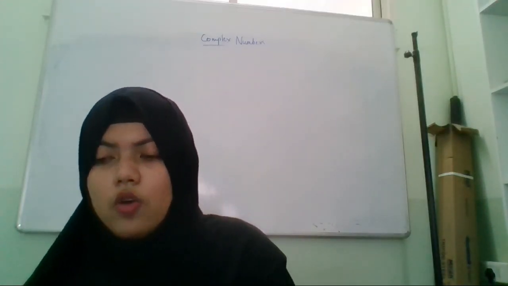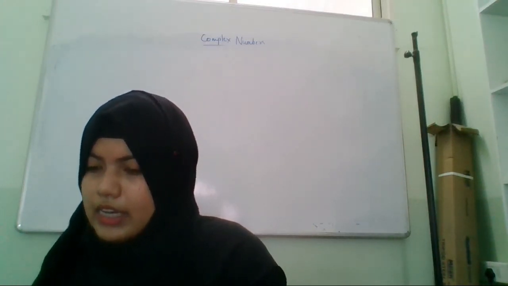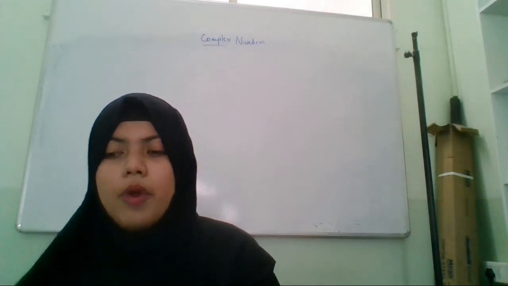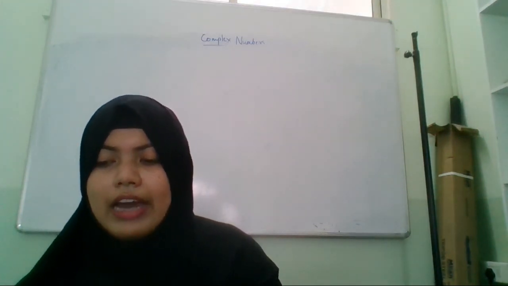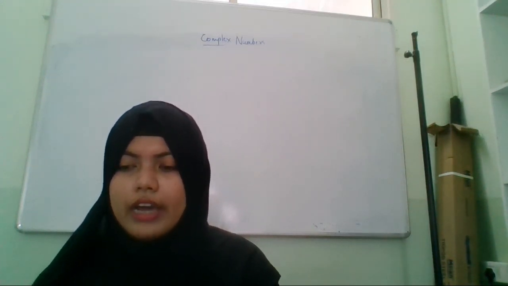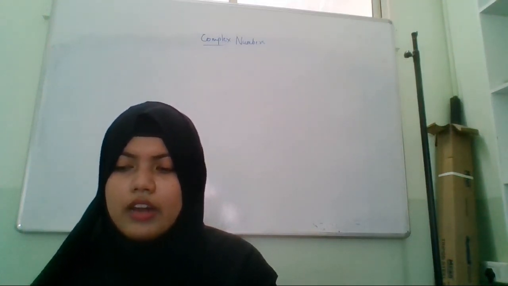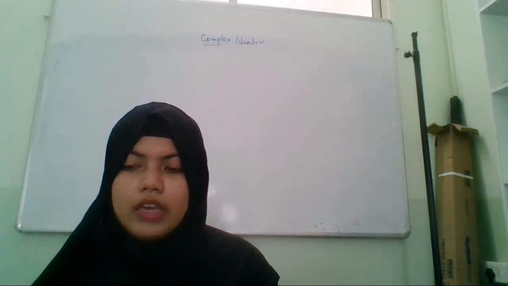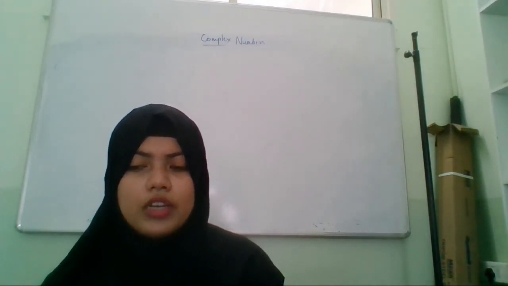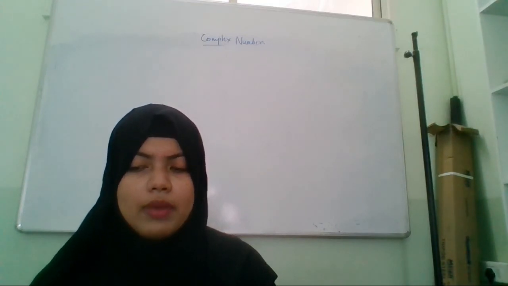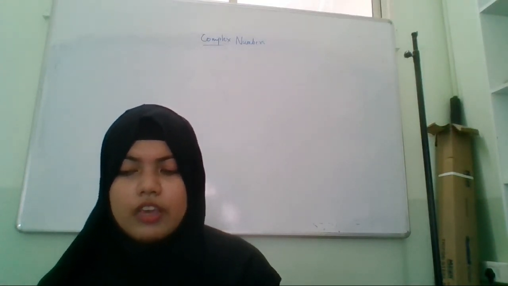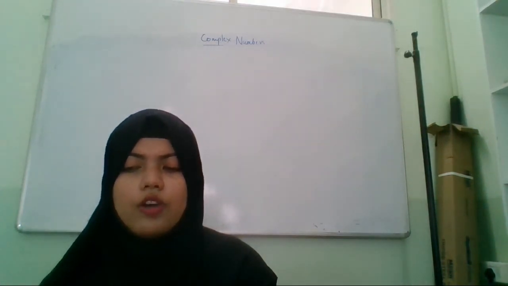So there is one homework for you. It is on page number 6, exercise 1.1, problem number 2. Write the conjugate of the following complex numbers. You just have to write down all the conjugates. There are 7 to 8 complex numbers given to you, so you have to write down their conjugates. The next question is question number 3. Find A and B. Certain equations are given to you, and you have to find the values of A and B.